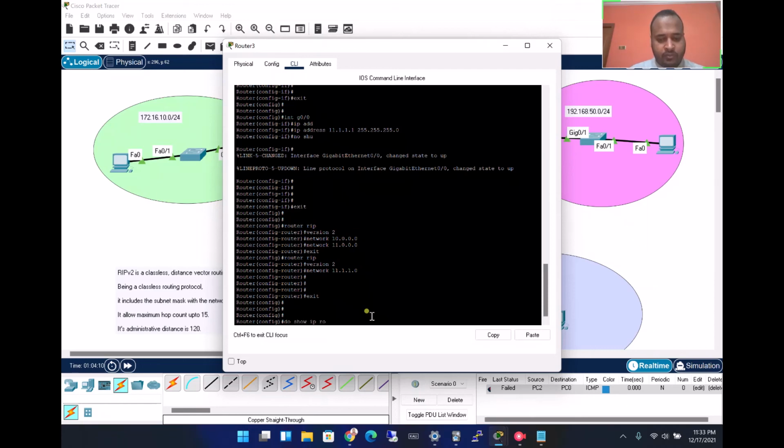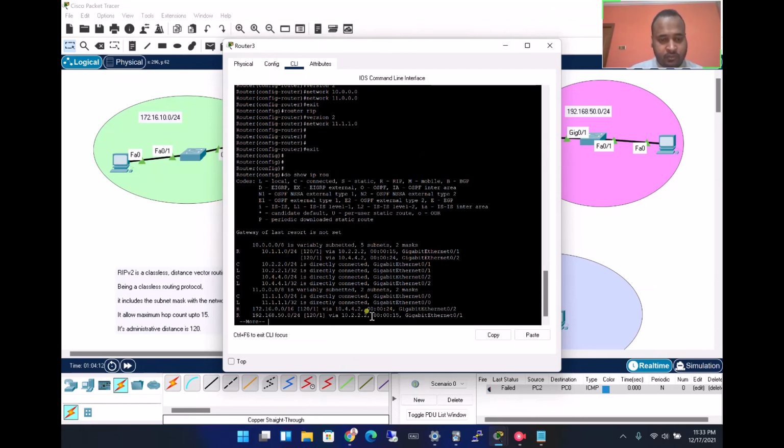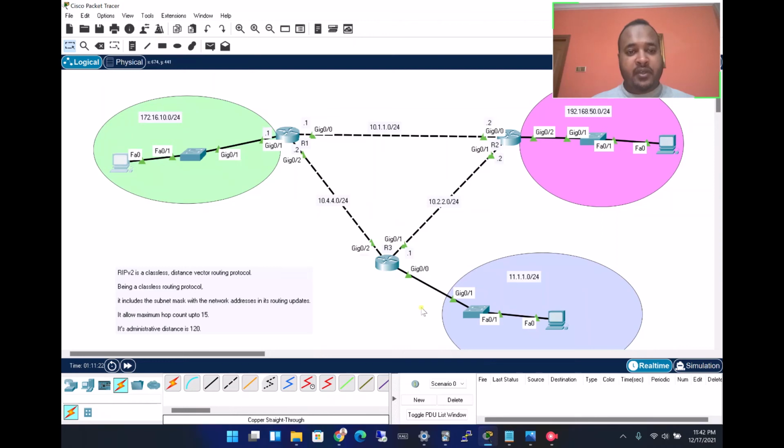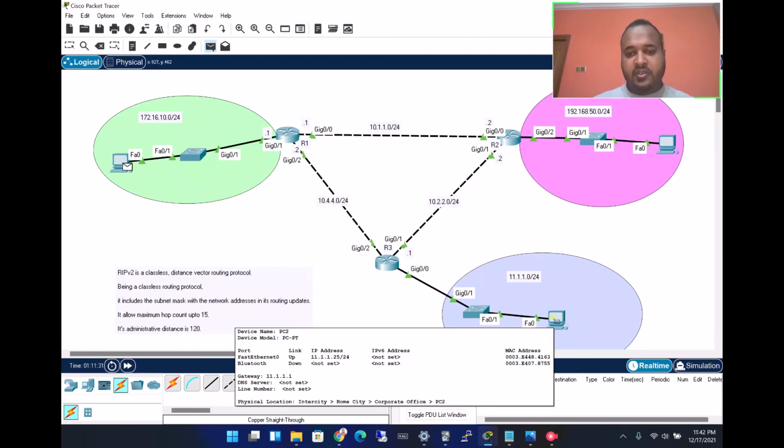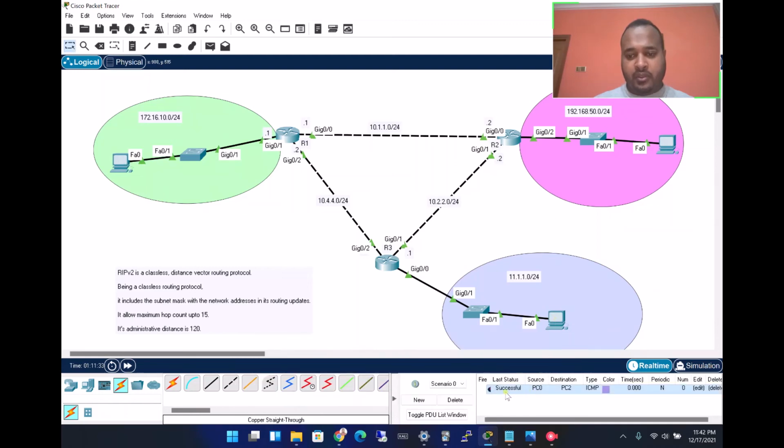Okay, let's look at our routing table here. We have successfully configured RIP version 2, and we can do PDUs from PC1 here to the PC connected to router 3. Yes, it's a successful ping. We can do that from PC2 as well, from the computer connected to router 2 to the computer connected to router 1. It works.